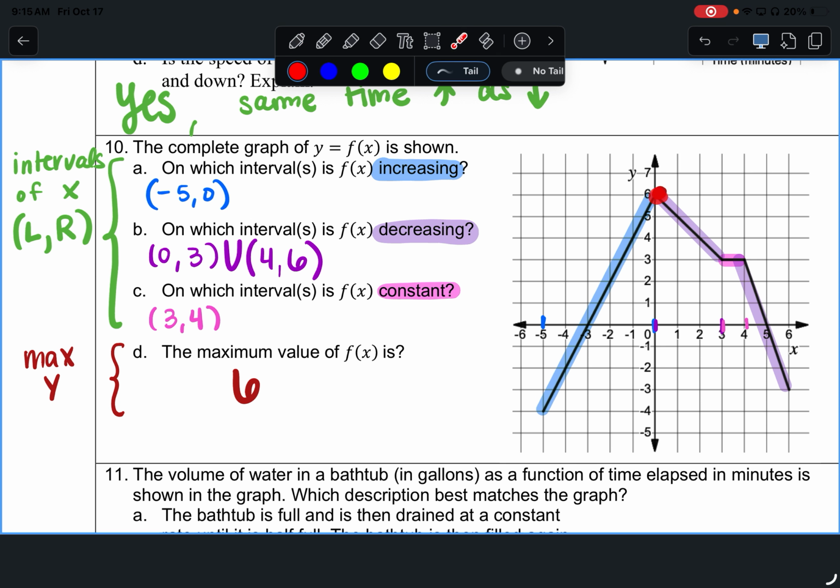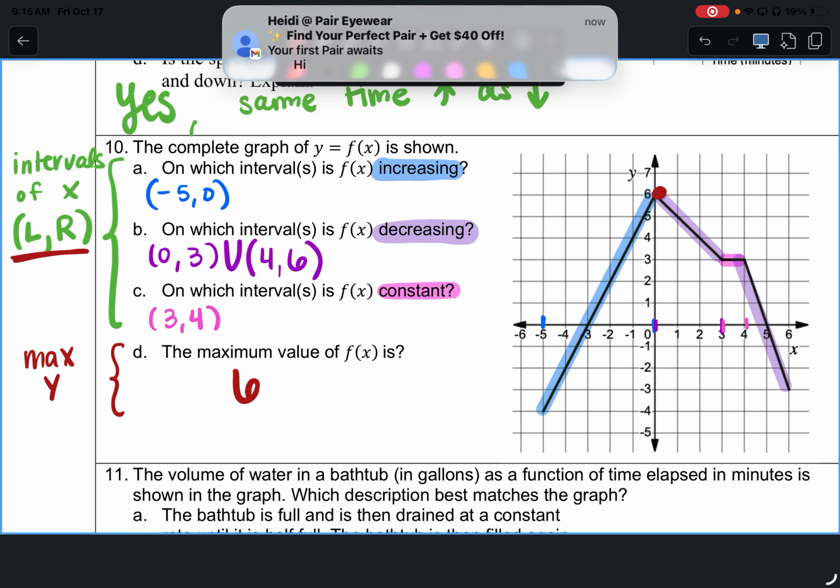So we always use parentheses for increasing, decreasing, and constant, because at the ends of it, we could technically include 0 in the increasing side and in the decreasing side, right? So which one is it? Is it increasing or decreasing at 0? Do we know? We don't know. So we use parentheses, because it can be either, so it's not equal to. So we always use parentheses here for intervals of increasing, decreasing, or constant. We'll use brackets with domain and range, but not with increasing, decreasing, constant.